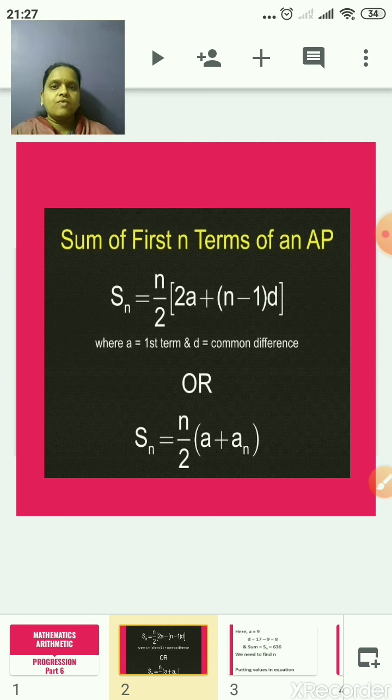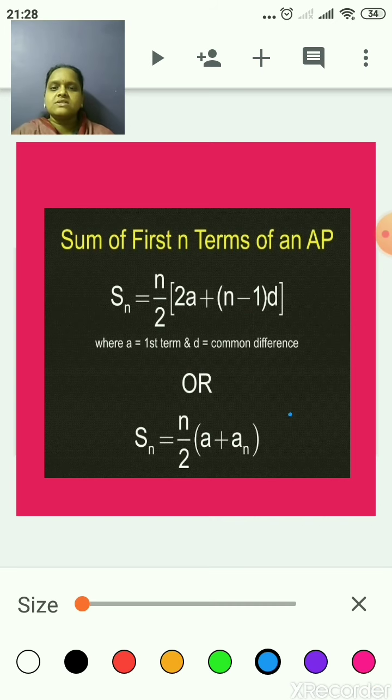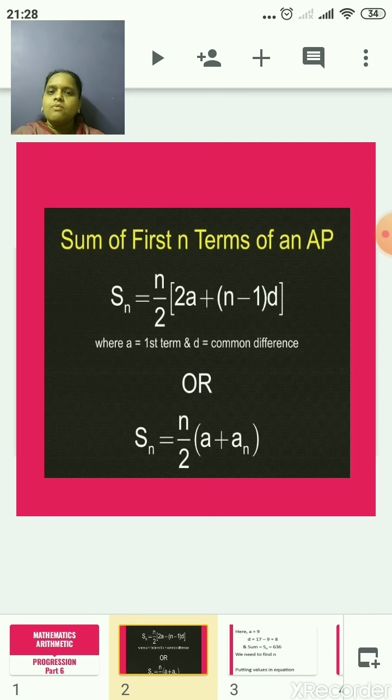Now do you remember what I told? Which formula has to be applied at which sum? It depends on what the given values are. In the given sum, if a, n and d values are given, and if you want to find the Sn, you can apply the first formula, and if the first term and last term are given, in that case you can apply the second formula. So depending on which values are given, you choose your formula. And if all the values are given, in that case you have a choice. You can use any one of the formulas and you will get the same answer.